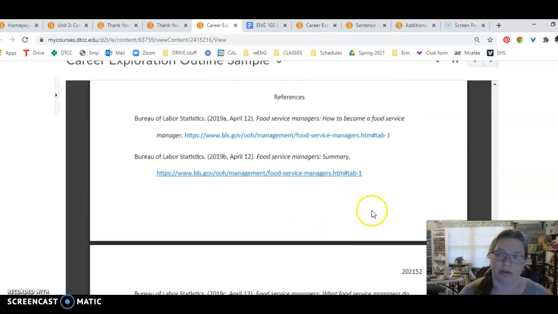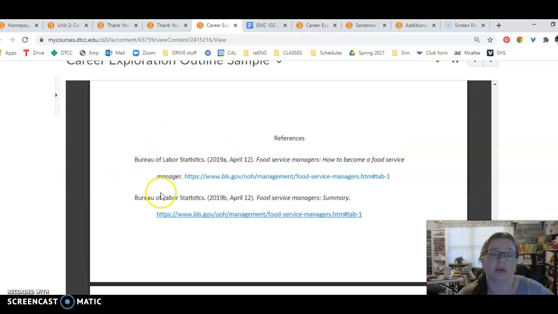So this one, the format is a little bit wonky, but you'll see that there's a references page here. This is why we have a 219A, B, and C, because all three of these sources all start with Bureau of Labor Statistics. So there's no way to differentiate except with the date, because they're all from the same source in the same year. So if you are not using Bureau of Labor Statistics, you'll have a different citation. If you are using Bureau of Labor Statistics, this is a great model for what your citation or what your references and citations should look like.